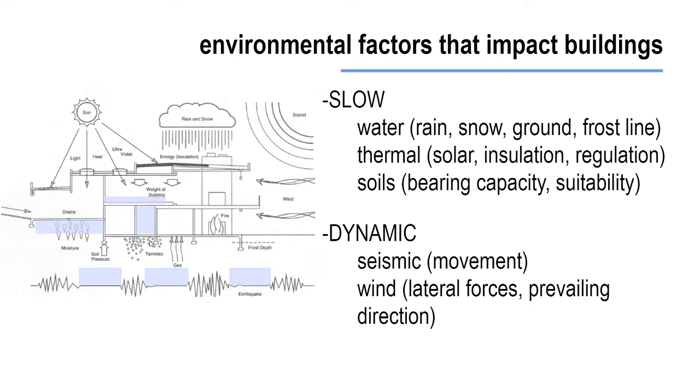We'll have things like termites and other bugs too. Depending on how severe it is, it might be a dynamic problem, but they're going to just slowly weather away the building. And then we have dynamic issues such as earthquakes. That is something that is going to impact your building, and it's a kind of immediate problem.